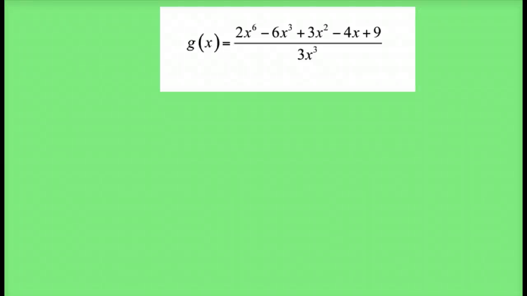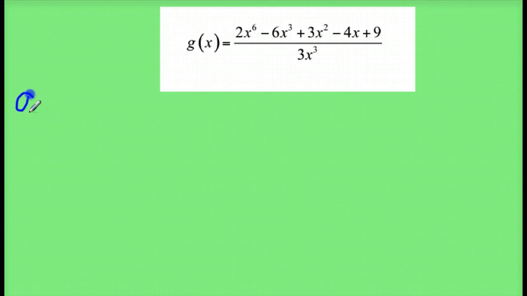Alright class, so let's continue with the rest of our basic differentiation lecture. And if we take a look at this problem, we have the constant multiple rule, we can use the power rule, we can use the constant rule, and we can even use the sum and difference rule. However, the one thing getting in our way is the fact that all of this is over the denominator of 3x cubed. Well, what we're going to do is rewrite this so that we can actually use the 4 basic differentiation rules in an easier manner.